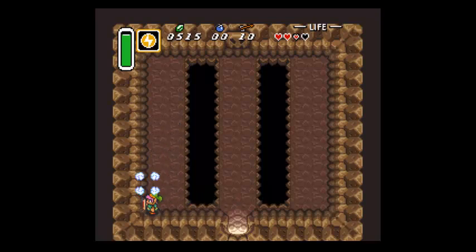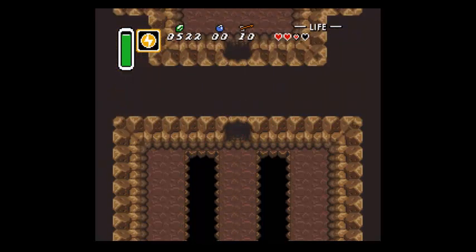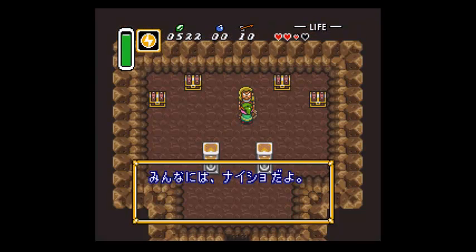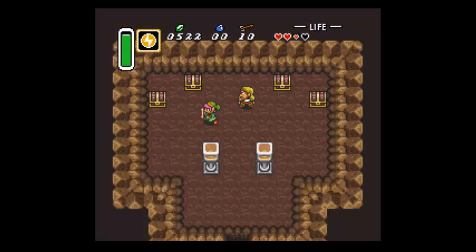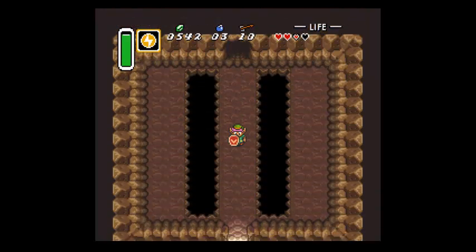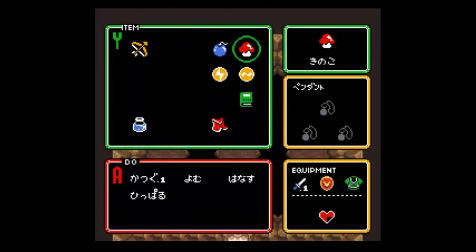And yes, the spin attack does do more damage. It's pretty handy in this game compared to some others. So in here, we talk to this guy, he's going to give us something. It's the mushroom! Nice. And we also got these chests. More bombs, piece of heart, and 10 red rupee. I don't know why I keep on saying 10 rupees. It's 20! Okay, good.